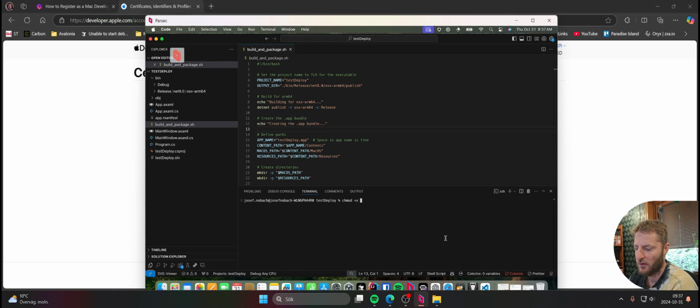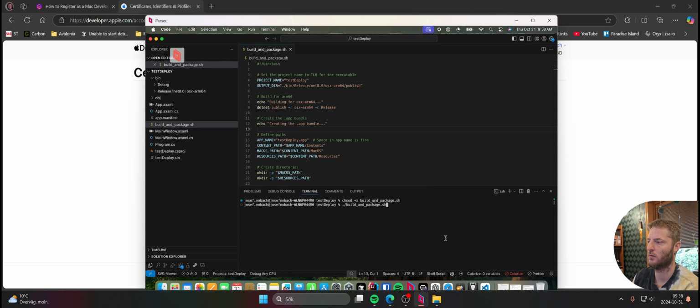And chmod is, I believe, a privilege that you give to the script, so it may execute the steps on your Mac security. So you do build_and_package.sh. So now you have given it privileges, and now you can run it with ./ and then once again the name build_and_package.sh.